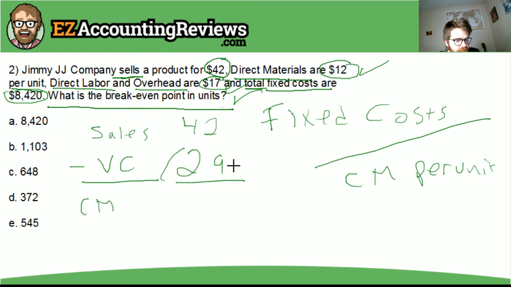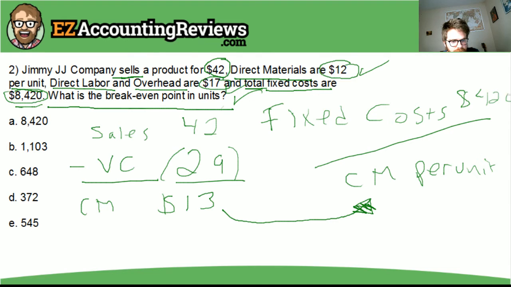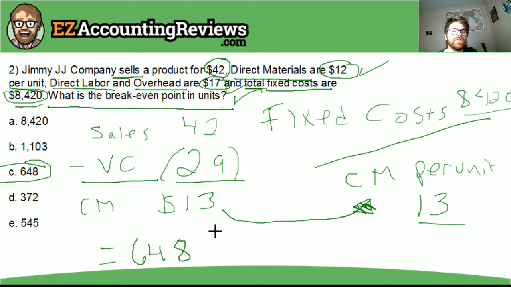Subtract those out, and this is a negative number, $13 per unit. And now what do we do with that 13? Just plug it in right there. Boom, that's where it goes. So I'm going to have to squeeze some stuff in here. Sorry. I'm going to plug in total fixed cost, which is $84.20, right here. Down here is your contribution margin per unit. Divide those two numbers, and that's what you get. So $84.20 divided by 13. There you go. So the number of units to break even, we got 648 rounded up. There you go, that's your answer. And again, that's the number of units that you need to make $0 in profit. That's it.